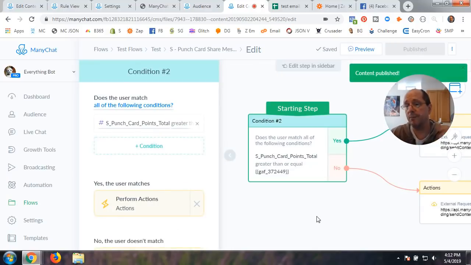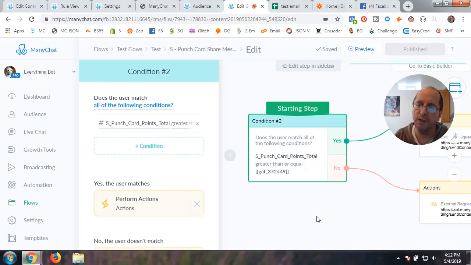So let's say they didn't come in to get their free donut until they accumulated 2 more points. And now they're at 12, and 10 is the threshold to get a free donut. So I come in and say, hey, I get a free donut. I forgot. I kept on forgetting. Oh, okay. Scan this QR code. And it's going to subtract 10 from their total points, or punch totals, whatever you want to call it. And it'll go down to 2, not to 0. All right. So you want to do that.